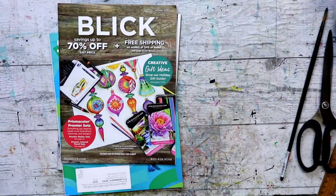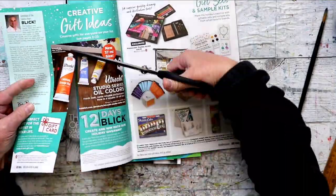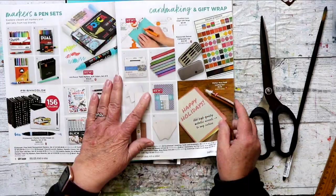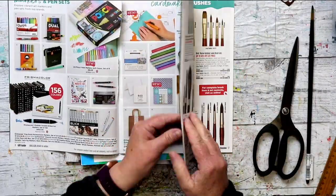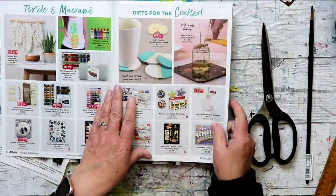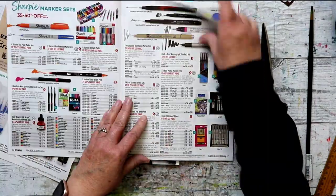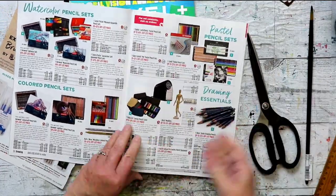Art supply catalog, because I'm always looking for little art bits to use in my journals. So I am just not cutting out a lot of things, but a few things here and there that I know I'll want to use. And I get catalogs somewhat frequently, so I'll have other chances to pull things out. But I thought I'd just grab a few things before I put it into recycling.